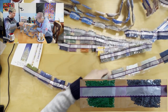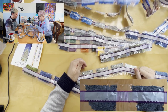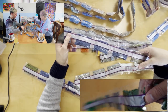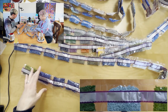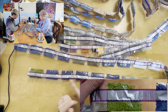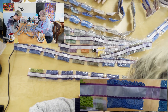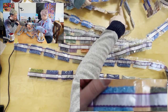So looking at the palette, there's a lot of blue in here, isn't there? Just a bit. I've got four bags of this 3842. I've got a couple of this 3760. These are going almost into your RAF colours, aren't they? Yeah, RAF blue. And then we've got 803, five bags of that, going almost into a royal cobalt sort of blue.